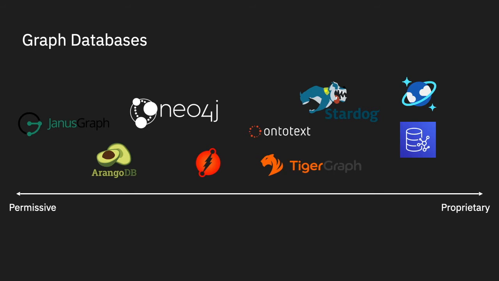Just to highlight a few on this slide, at the top we have Neo4j. Neo4j is by far the most popular graph database and has a really good learning curve for new developers. ArangoDB is a good alternative. It's a multi-model database, so a graph model is just one piece of what it offers. It also has a document store and a key value store. And over on the far right, we have Azure Cosmos and AWS Neptune. These are hosted solutions that may appeal if you're in those environments.